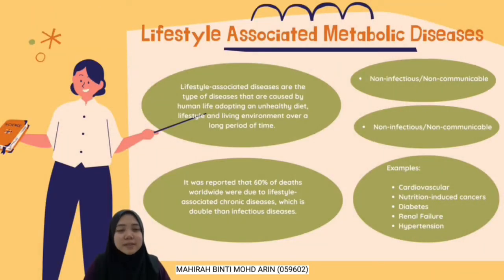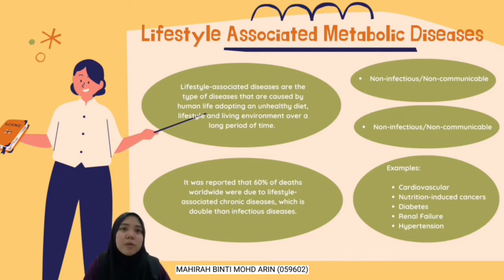Next, moving on to lifestyle-associated metabolic diseases. Lifestyle-associated diseases are the type of diseases that are caused by adopting an unhealthy diet, lifestyle, and living environment over a long period of time. These diseases are non-infectious or non-communicable and have slow progression. It was reported that 60% of deaths worldwide were due to lifestyle-associated chronic diseases, which is double that of infectious diseases.